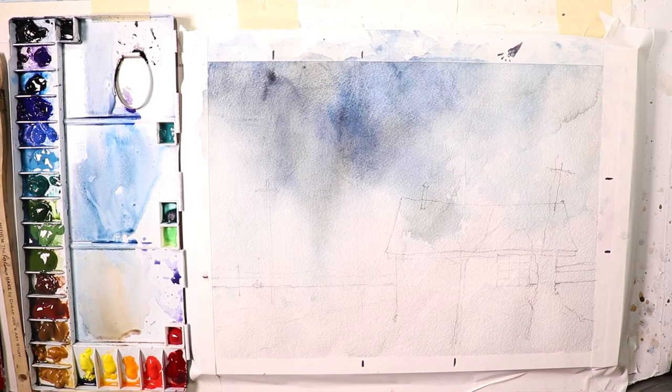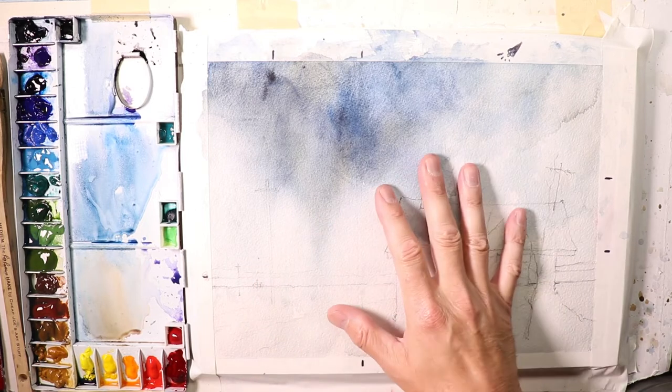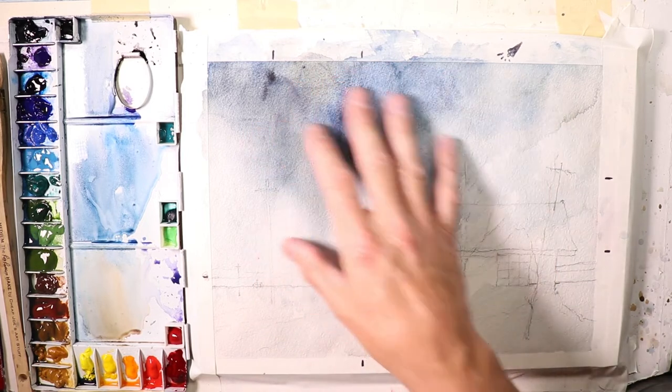Okay, we're back. We just had a break. We're going to come back and start painting again. We're going to start doing our subsequent darker washes over the top of our lighter washes.